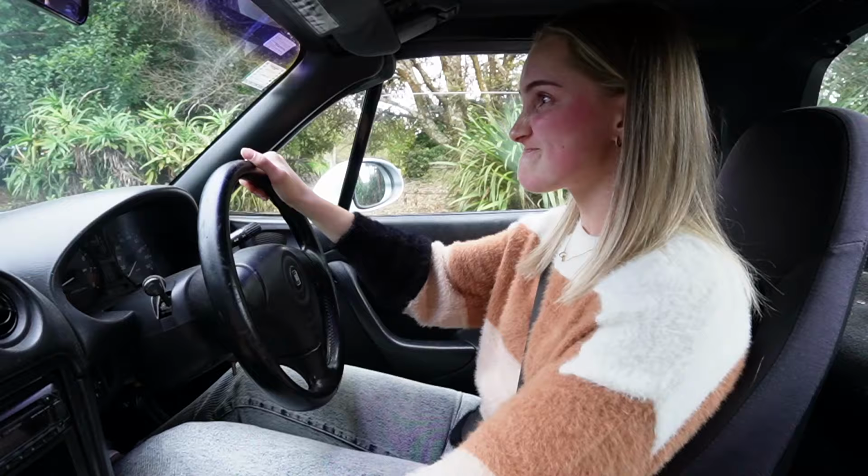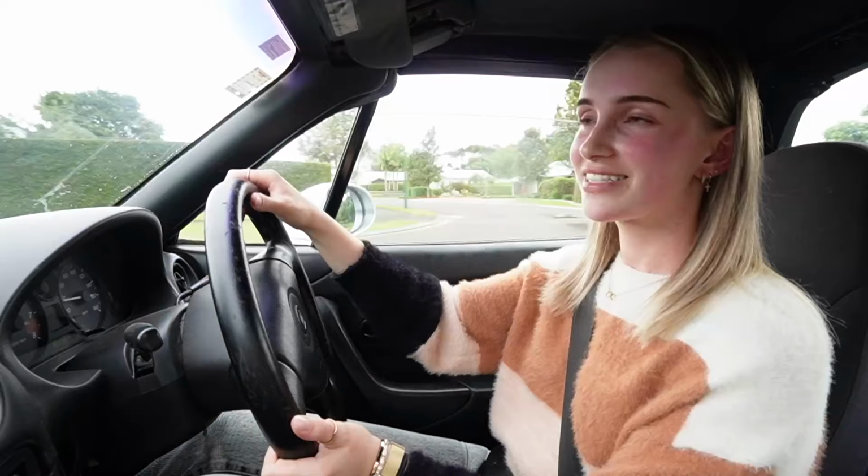More revs, give it a little gas. See? That's pretty good. Smooth as. It's pretty good, to be honest. Okay, I'm stopped so far back from the line, but there's no cars coming. There's no one behind me? You're fine. So just give it a little bit of... Find the bite point. Too many revs. It's fine.